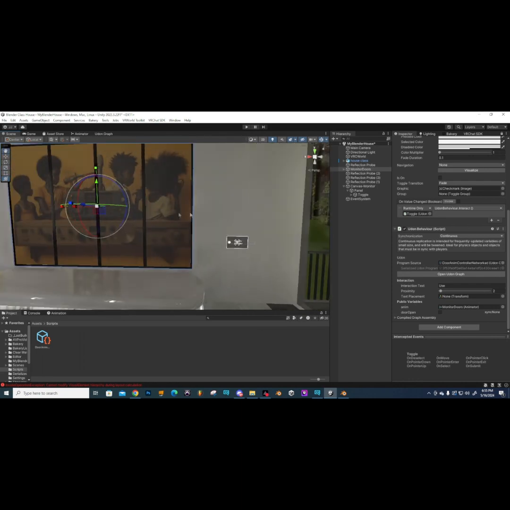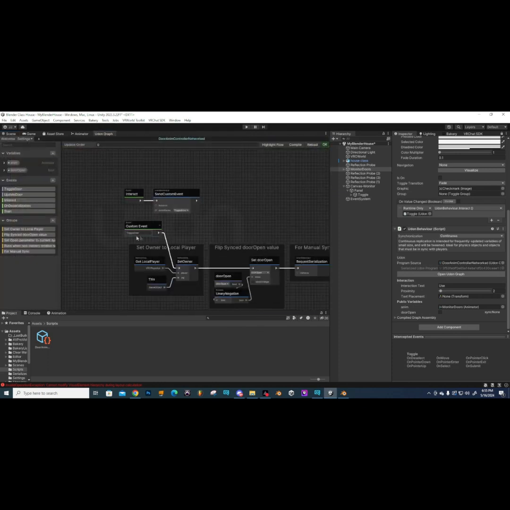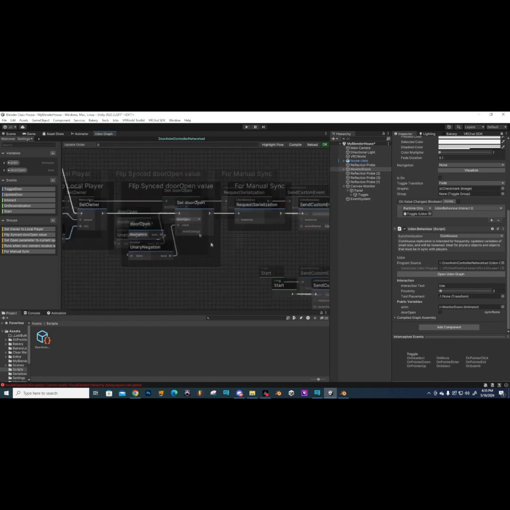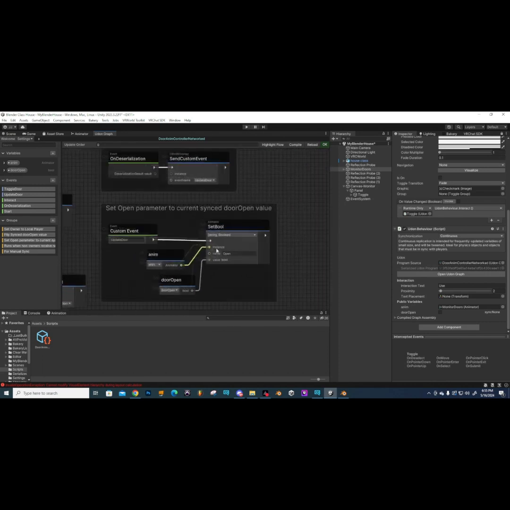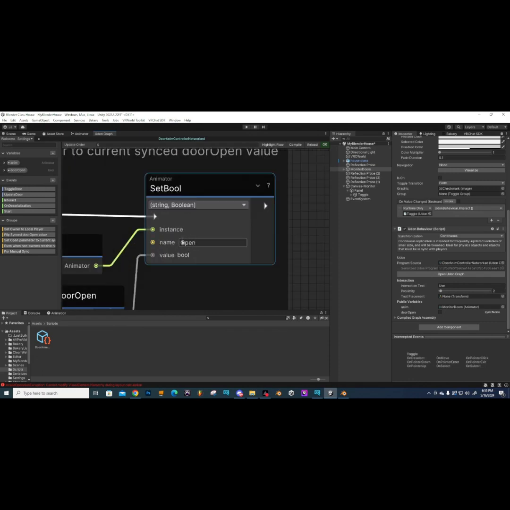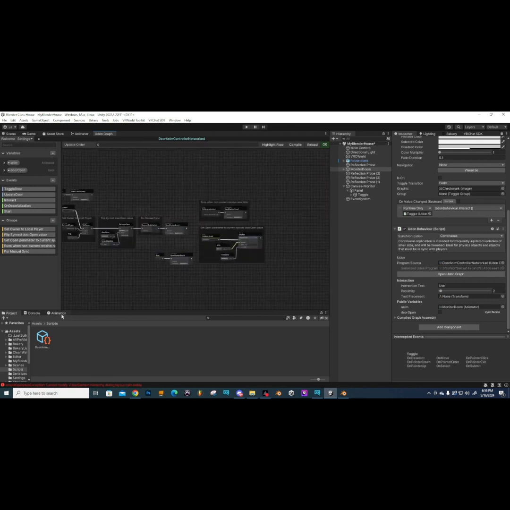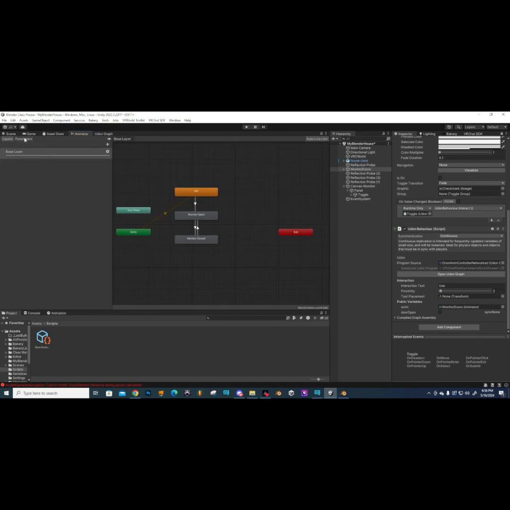All right, but still not completely set up, because inside of this Udon graph, it's looking for something to do. Toggle door is the custom event, right? Toggle door, update door. But the bool is open, just right here. So this needs to be inside of my animator. So I'm going to come over here to my animator window, click on parameters, and add a new bool. This bool will be called open. So whenever this script runs, it's going to look for a custom event called open. That's running over here and it's going to run this animation.